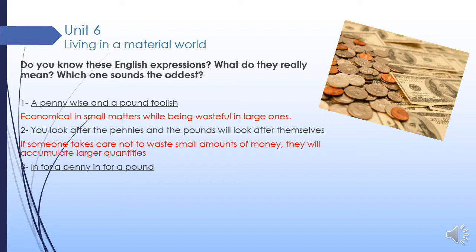In for a penny, in for a pound. You are down to get the penny and you're down to get the pound. So you are down to get the small and the large quantities. So once you start with a small business, don't stop before you get the big profit. Your answers again don't have to be exactly the same, but more or less roam around the same idea.